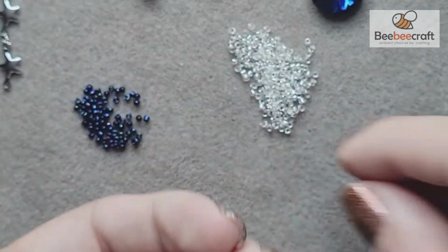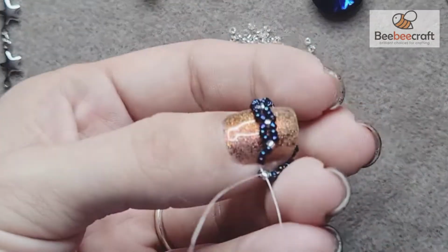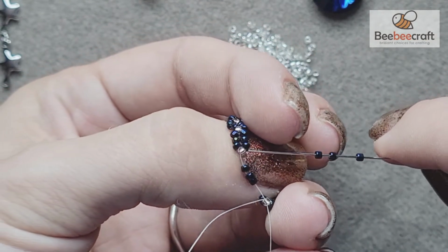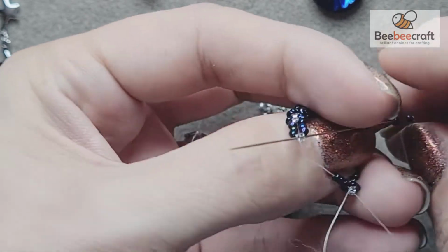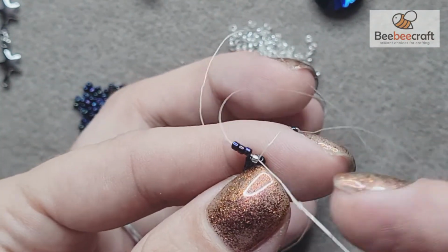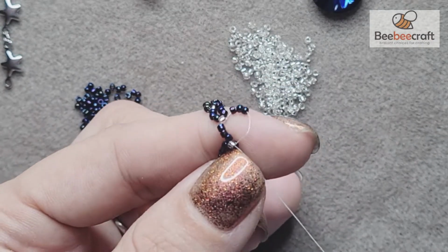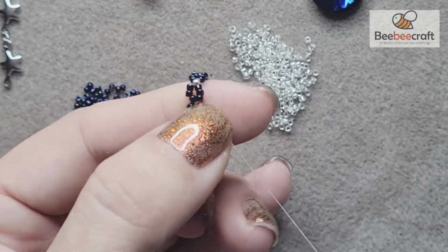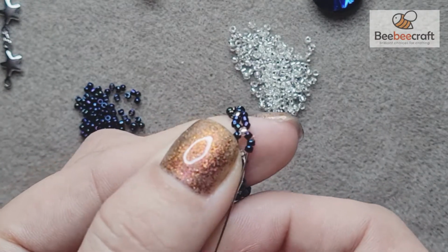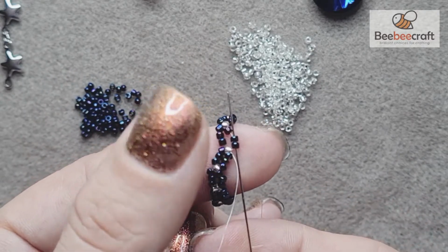And now we want to complete this unit, so another 3 colour B. And then go into the bottom of that bead to complete the unit. Again, nice and slowly pull it so you don't accidentally knot yourself up. And we are part the way done. And now I want you to go through those next 2 so you're coming out of the middle seed bead on this unit.